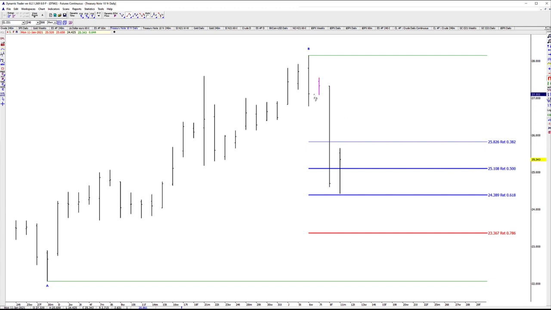We can see already in just a few days, this is Treasury notes, by the way, the 10-year Treasury notes. The market came down, these Treasury notes came down very strongly to right around the 62% retracement. And let's just add some data on. And we can see that a few days later, it poked below it. It didn't make a new closing low below it, bounced right back up, and then continued on to a new high.